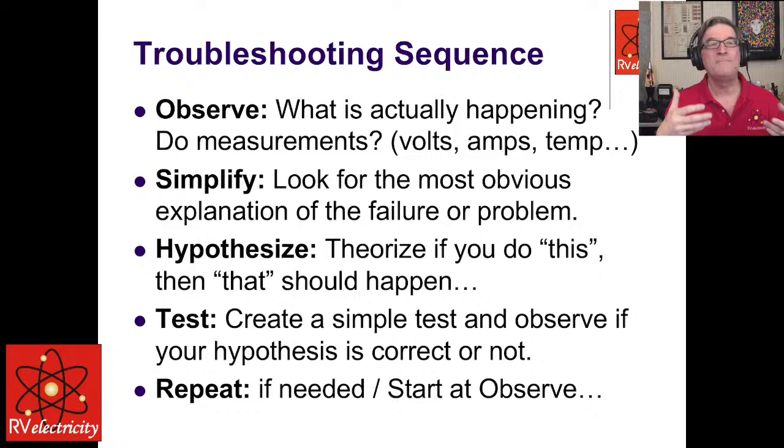Things like that. Simplify. You want to look for the most obvious explanation of the failure or problem. A lot of people get into these really complicated ideas. Usually it's something that's so dumb simple when you find it. So after you observe, just break it down into possible simple explanations. Now, I've got 50 years in doing this, so I've got a whole catalog in my brain of failures that I remember. I remember failures more than I remember successes sometimes. And after a while, you start to build that up.